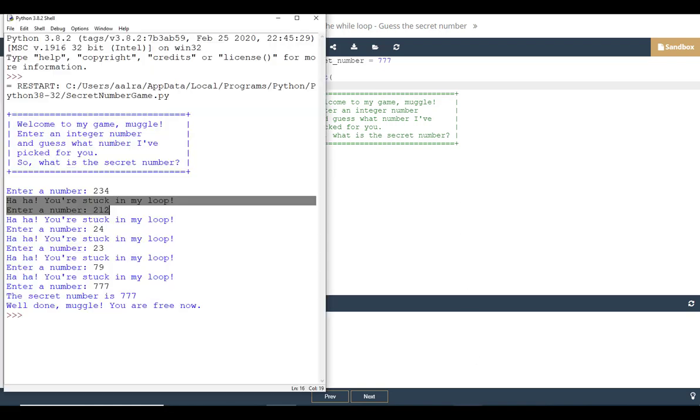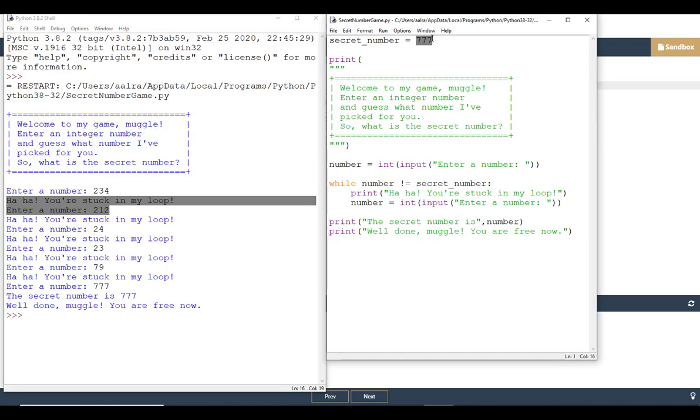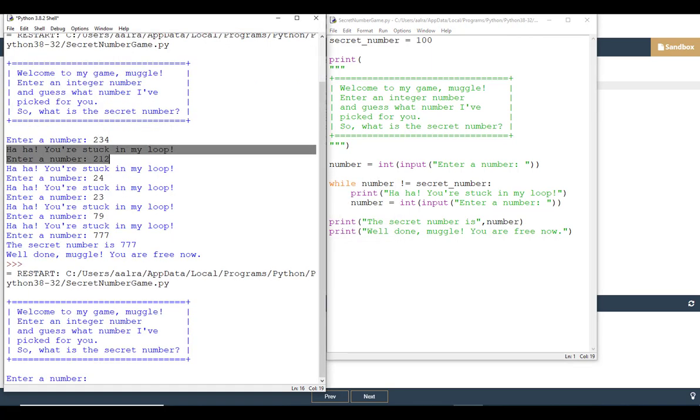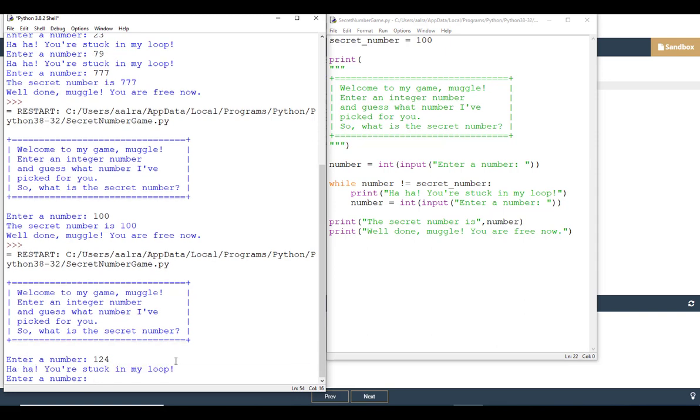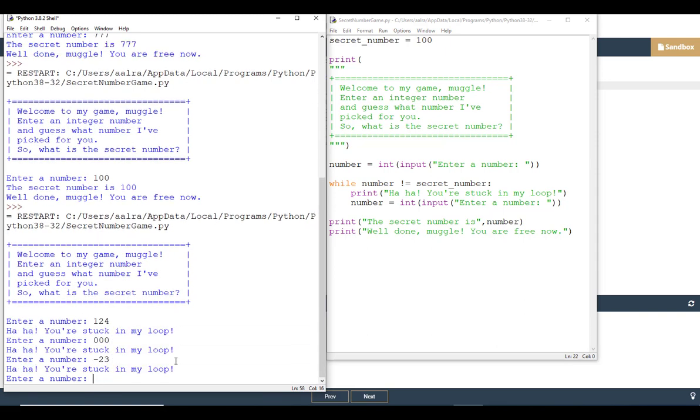And basically, sorry, before we finish, we can change this. For example, let's consider that I'm the magician. I'm going to say the secret number is 100, which is a very easy secret number. You can guess from the beginning. I can just say directly 100, and that's it. I'm not going to go into the loop in the first place, because directly this is going to be false. I'm going to go outside. So I didn't go into the loop even once, and this is totally fine. Again, I'm going to enter a wrong number, minus. If you enter a string, it's going to generate an error, but now 100.